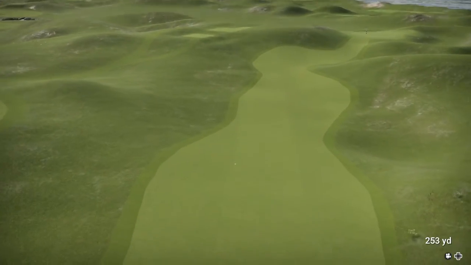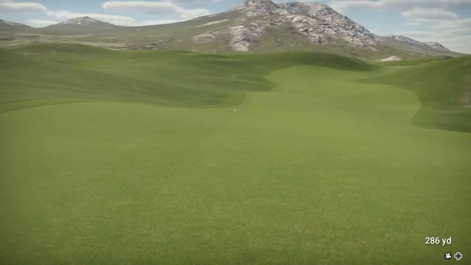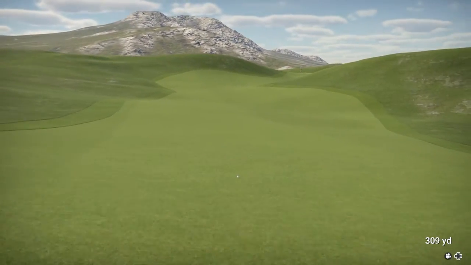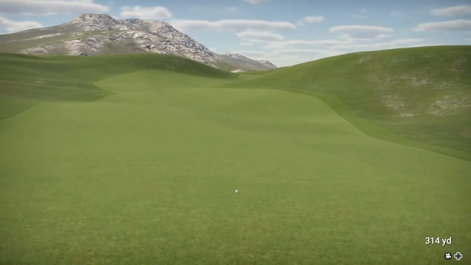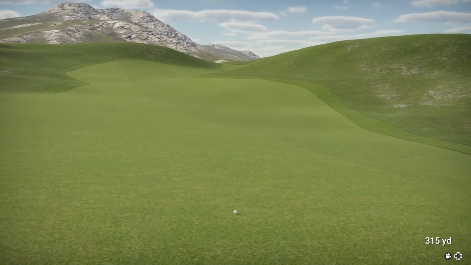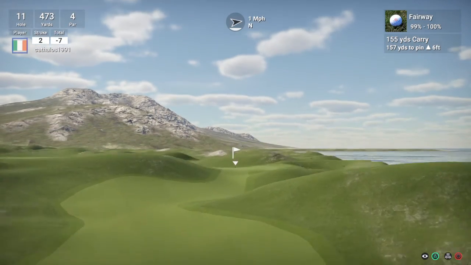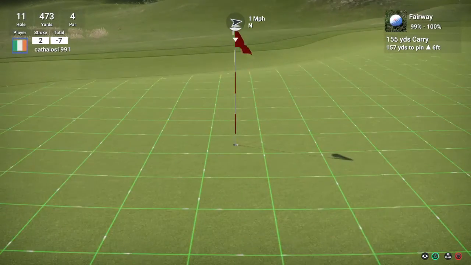It's okay though. Now what we want to happen here is to catch the slope, trickle down, hopefully run down to about 315 yards. Yeah, bang on 315. So that should leave us about 120. Okay, looks like we have around 155 yards to go. No, I got that completely wrong.